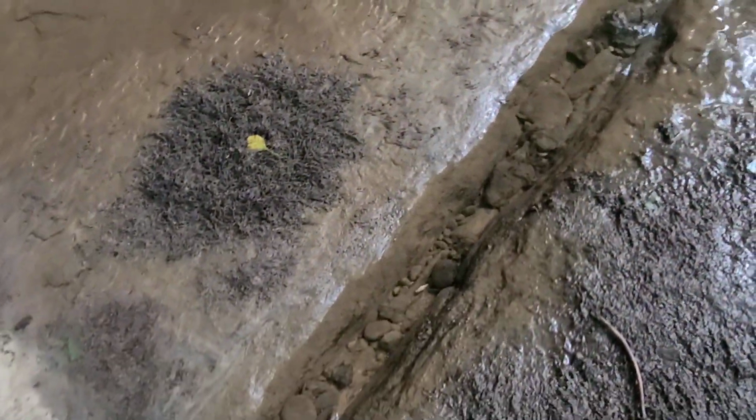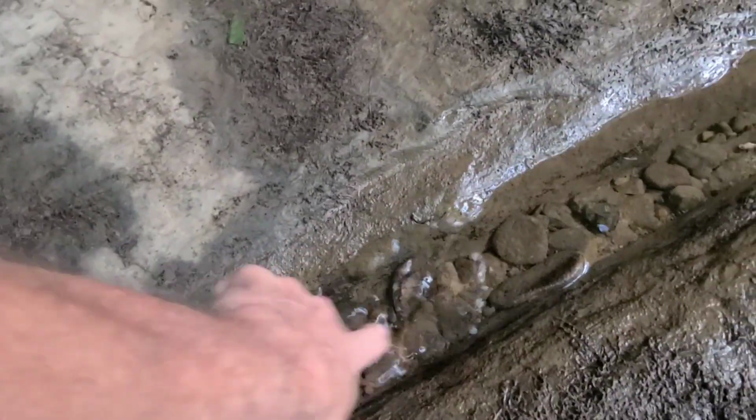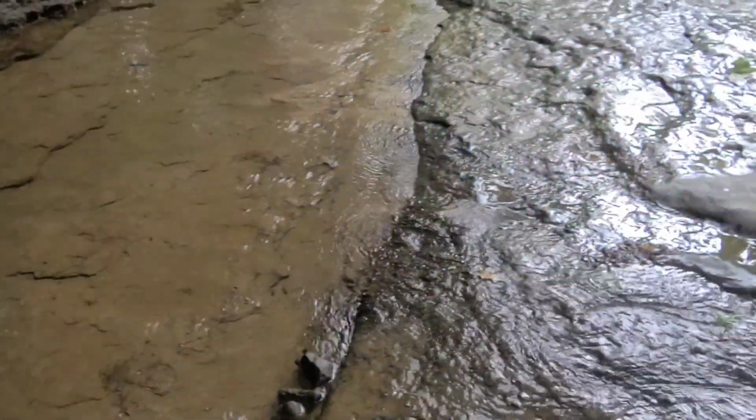I don't have any picking equipment here, but I'm telling you, I'm thinking this crack here would probably be a good one to clean out. Lots of material. It's very hard packed in there. I cannot do anything with it with my fingers. I would need some tools. So we'll put that on the try it next list.